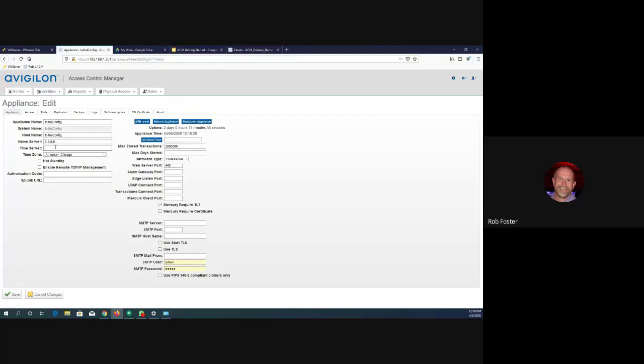Now, let me go to time server and where this is important. If you don't set a time server, the time is going to start to drift. I talked to a partner about a month ago who was working in a school system. This particular school system was unlocking doors between classes to let students move between buildings. The bell was ringing at one time, and then 3 minutes later the doors unlocked because the time had started to drift, and there was no NTP server, or time server as we have it listed here, set. So make sure you put a time server here.